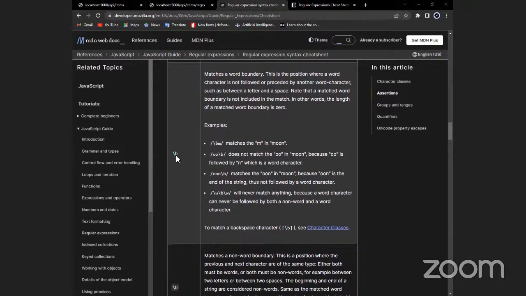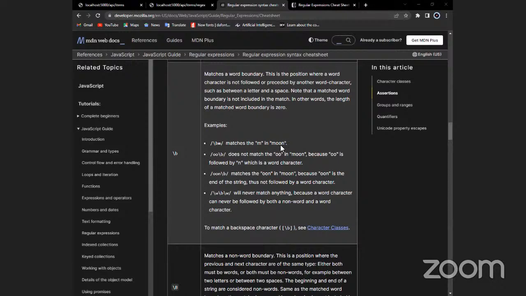We have the forward slash, backslash B, as what is used, and then you have the next letter M as what is used in the match. So here, it matches the M in moon, because M is at the boundary here, and it's not preceded by any word character.